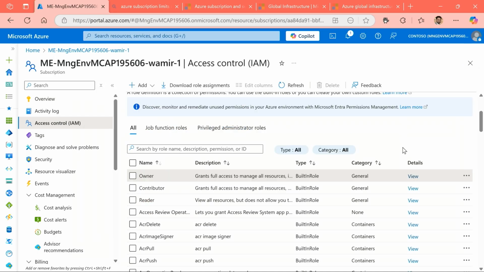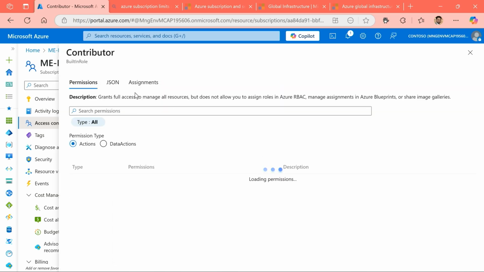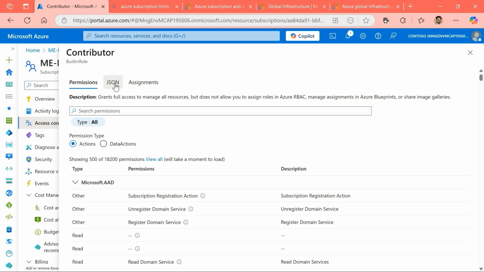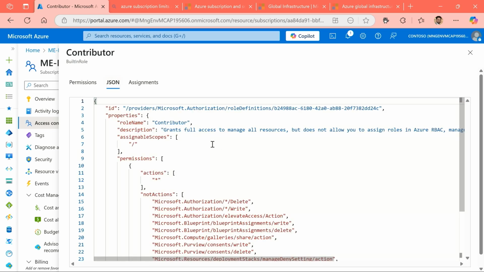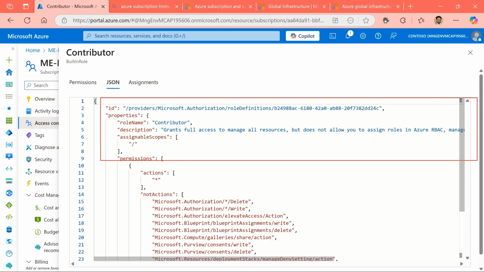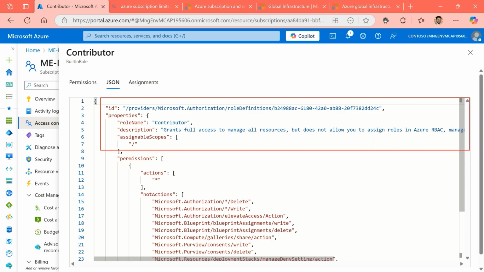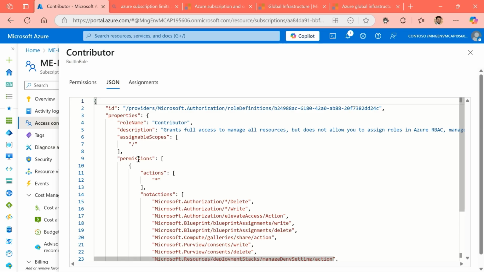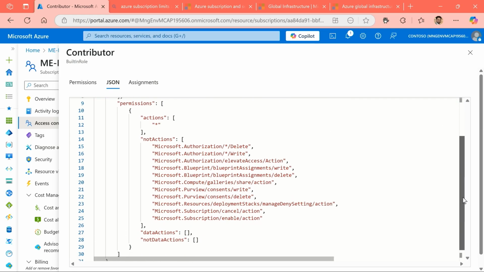Now, let's compare this to the other couple of roles. So let's go into the contributor role. Again, very quickly, jumping onto the JSON format to look and understand some of this. The top part, like I said, is pretty much readable. And you can break this down to understand exactly what's going on with the map. The area that we are concerned with is the permissions area. So let's bring the permissions into the full view and start talking about permissions. Again, within permissions, we're looking at actions, and actions suggests the contributor can do everything.